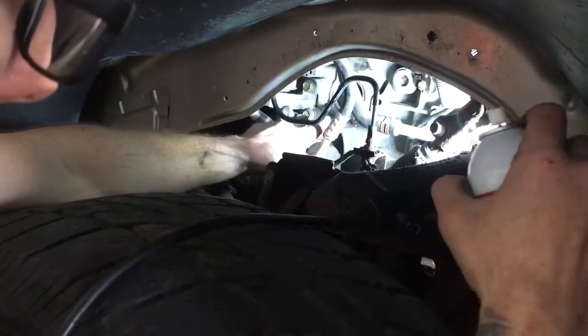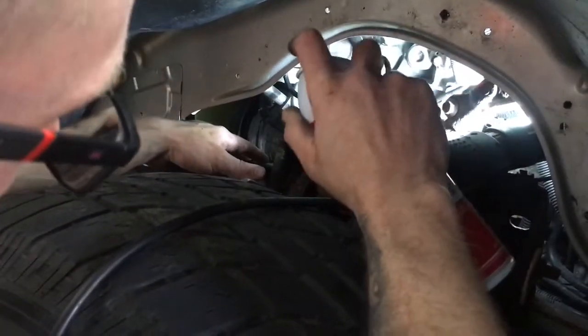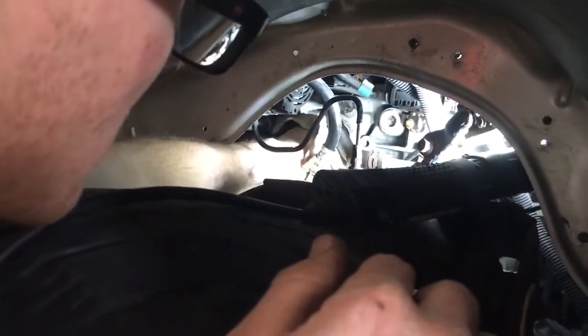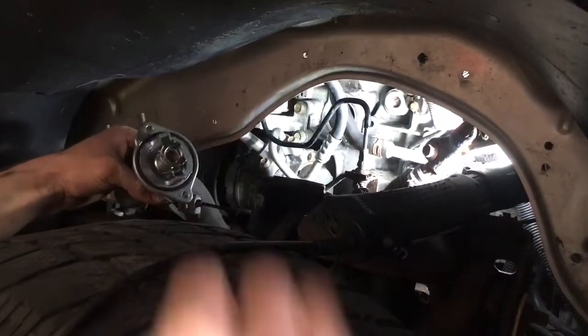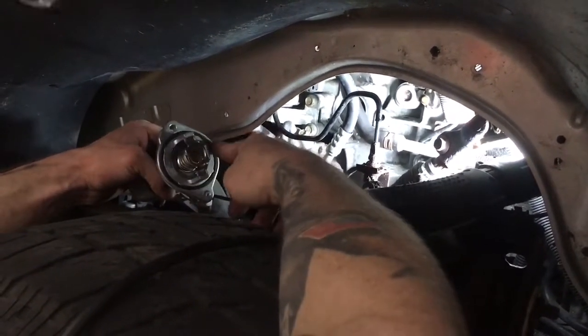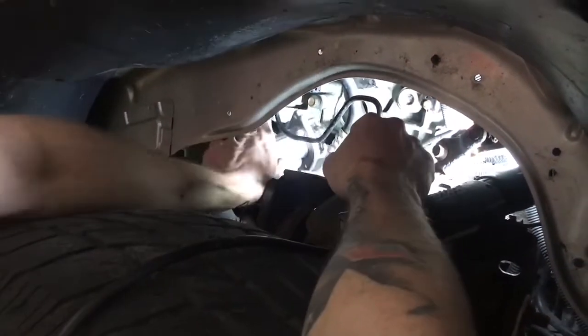Getting this back in, I have it almost worked all the way in where the thermostat sits. Make sure the o-ring is off the block, then take some brake cleaner, spray it in there, and use a rag to clean up the mating surface where the o-ring is going to sit. You don't have to worry too much — just get all the big stuff off. Before you work it in through the AC lines and brake line, make sure the o-ring is still seated and not crushed against anything, then carefully fit it right in without moving the o-ring.